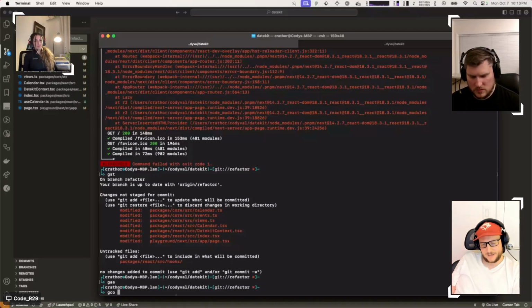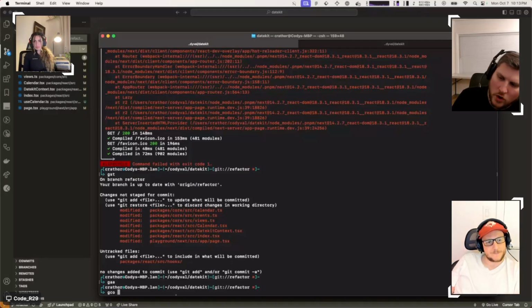This thing is not even launched yet. But I did the work off of refactor, so I'd have to branch off, push it on refactor and then merge refactor to main. Oh, you actually do want to push it here. Okay, I was going to branch off of this.